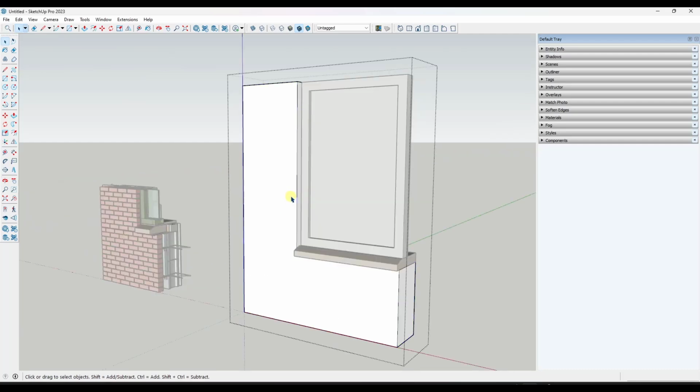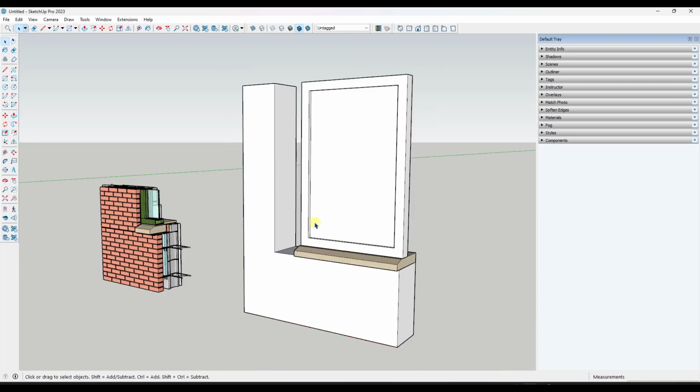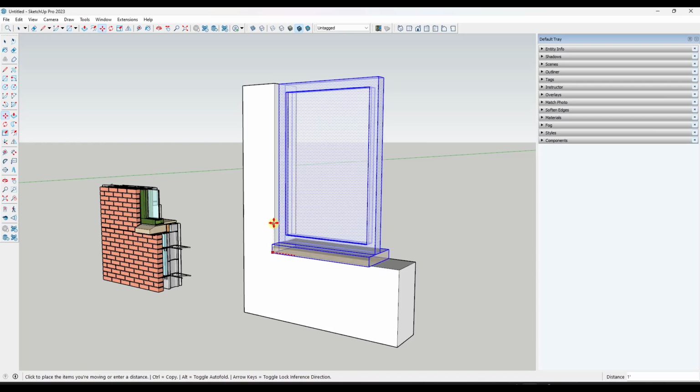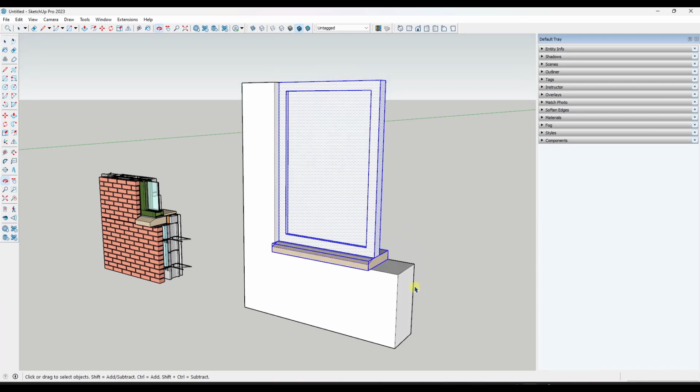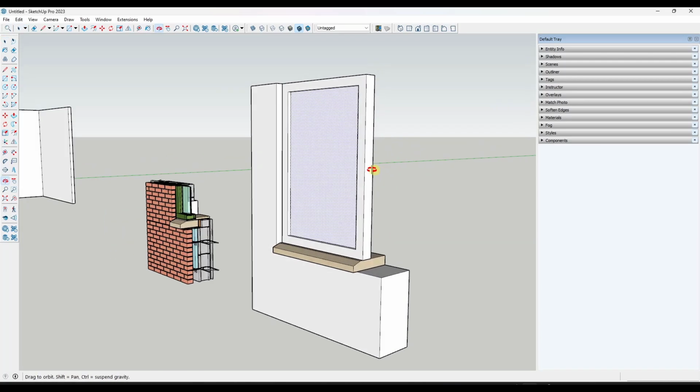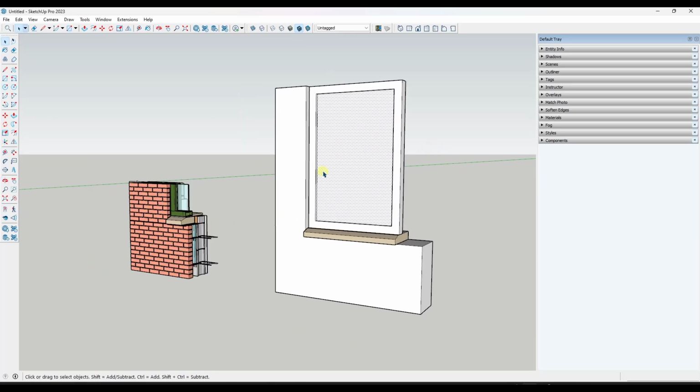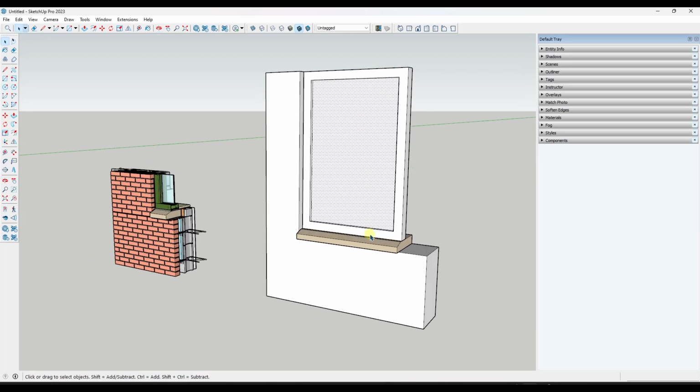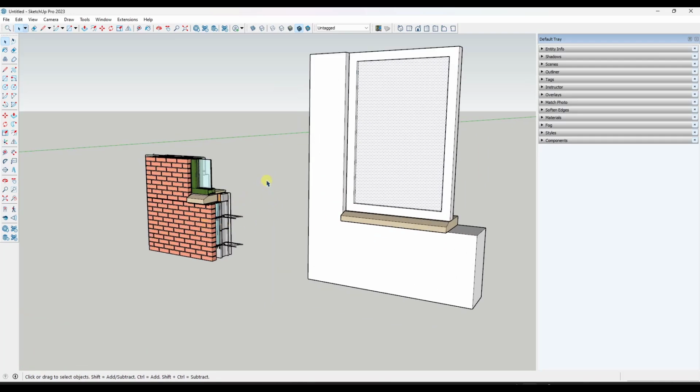That way, if you have to come in here and make changes, right? So if you want to move this window over by say 12 inches, you just have to pull a simple wall and then move your window over like this, and you're good to go. So in this situation, I wouldn't model much beyond this level of detail unless there's something architecturally you're trying to show. That way you can make changes and adjustments really quickly within SketchUp and keep your performance high.